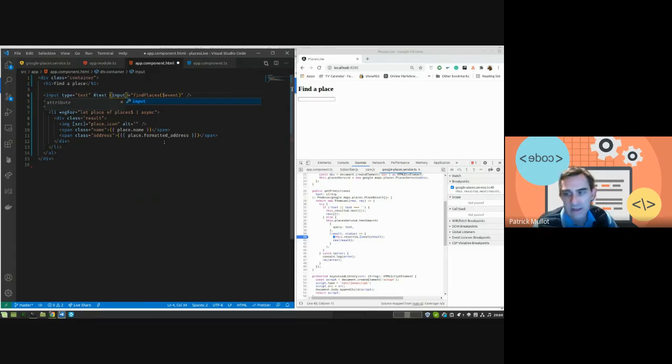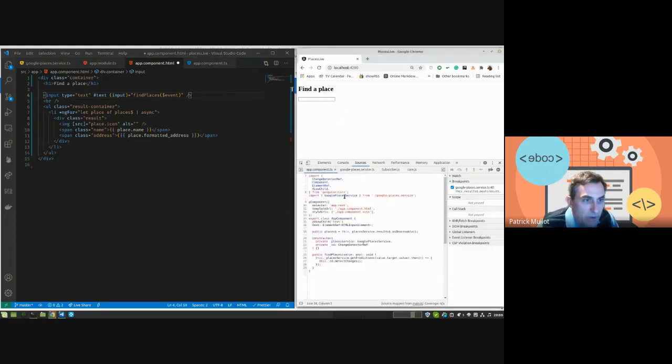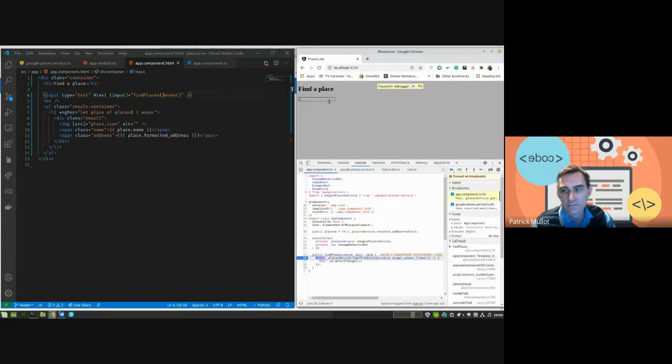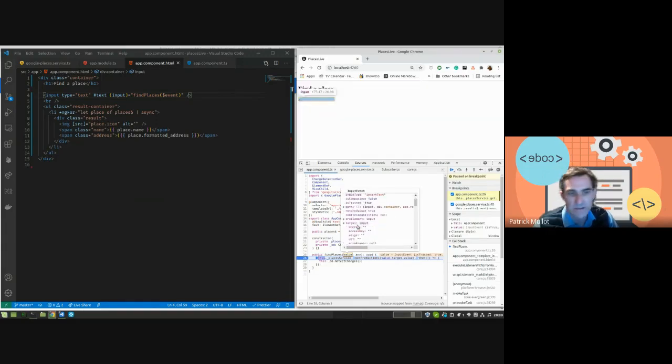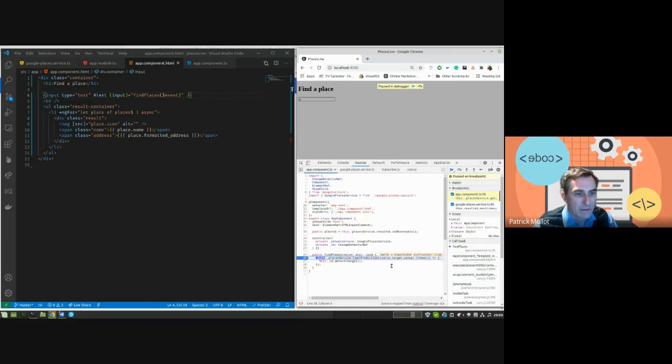This is plain JavaScript code. So here, I'm going to put the breakpoint here. So each time we're going to request the find place. So here, if I press the A key, then value, it's again an event, and same target value, blah blah blah.